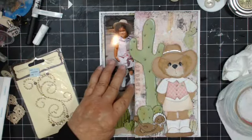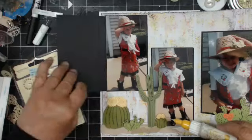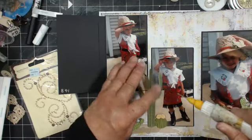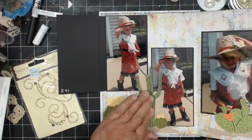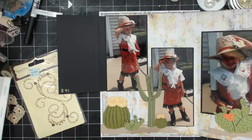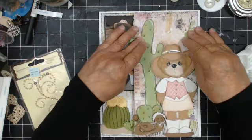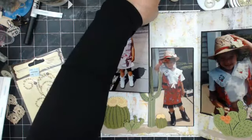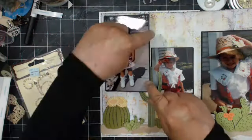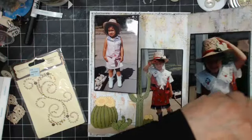And I like the watercolor. Although a lot of it didn't show, the little peeks of it are cute. I'm going to just glue this down just a little more. Just down in here. No, no bling. Right there. So I'll have to figure out what we're going to put on here. Oh, you know what? I got these cute little horseshoes. I'm going to have to put something here so we can tuck this under so it'll close. I should probably score that some more.